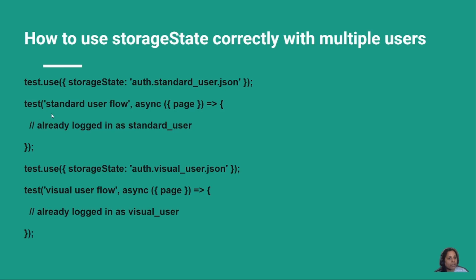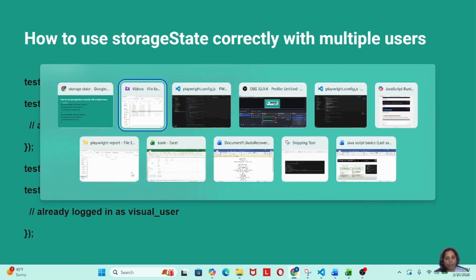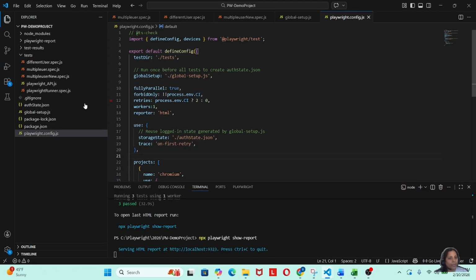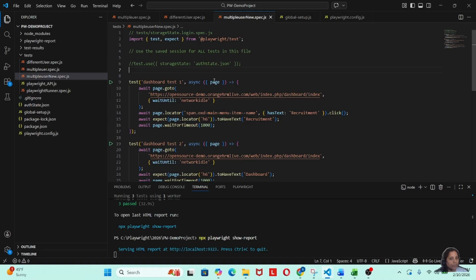Or else you can create a different file and just do the login part there, so that in further test cases you can use it. So that's the reason I explained both ways: how you can use test.use individually for the file, and also globally. If you want to do it for a different user with different credentials, then you can just use this line. Then it will be available only for this particular test case. It will not affect the other test cases. So that's the reason I wanted to explain this concept also.